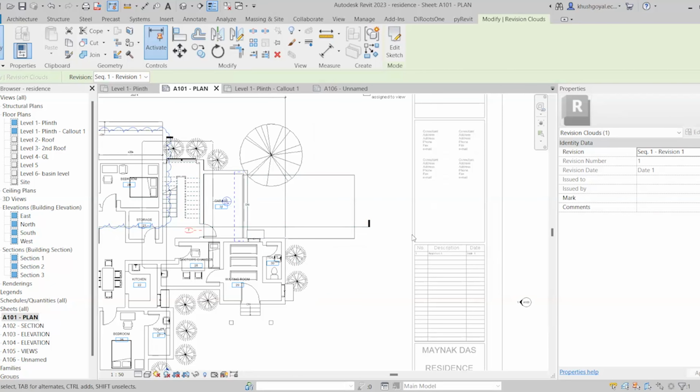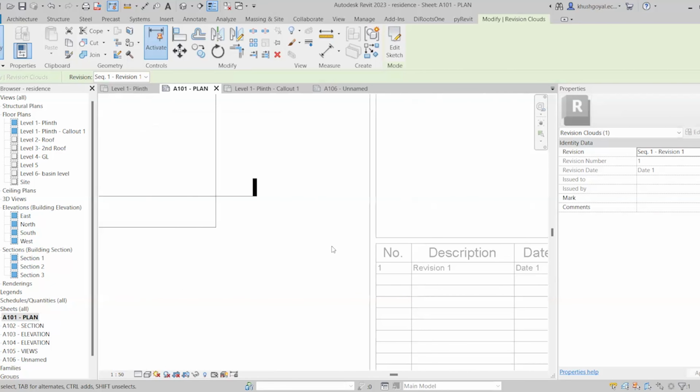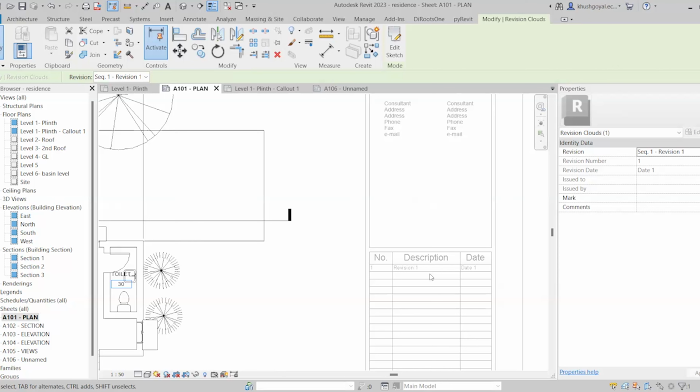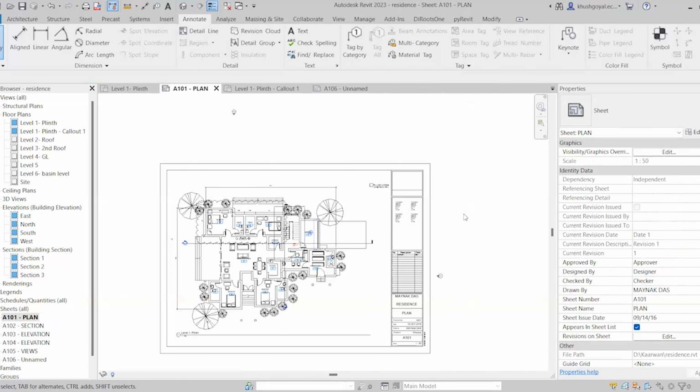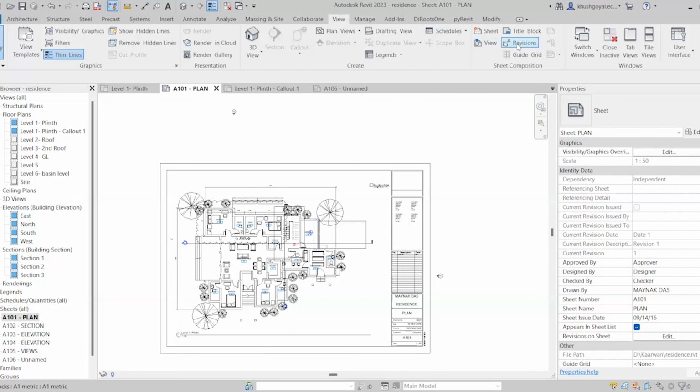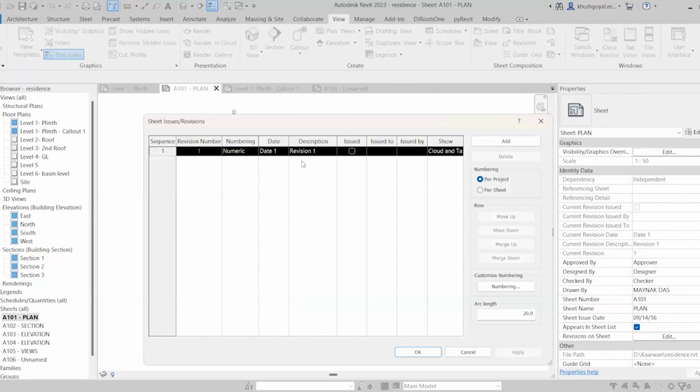After creating this, automatically there is a revision 1 which has been made and a date has been given. Now to edit this, we will go outside the view and go to the view tab. In this, we have a revisions tab. You can click on it and this is the revision which has been created.